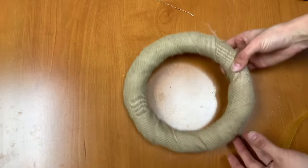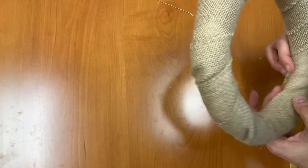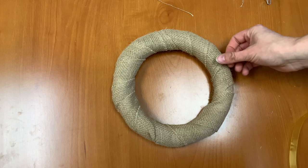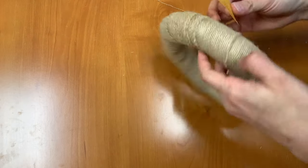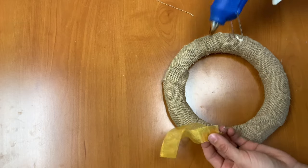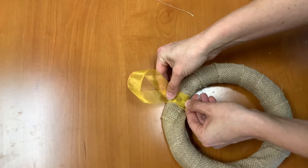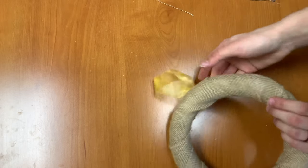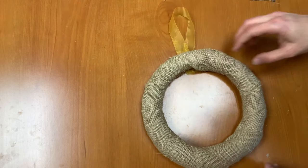Now I have my wreath — I'm just going to glue this little part down here. Excuse my phone going off in the background. Now we have our lovely burlap wreath. Next we're going to take our ribbon and glue it to the back of our wreath — just put a little dot and press that down, hold it for just a minute until it dries, and we have something to hang our wreath off of. We can cut this little bit off later. Now we have a hanging wreath.